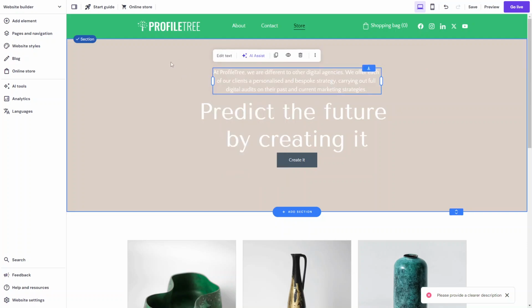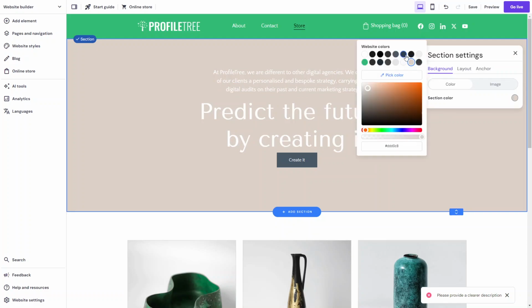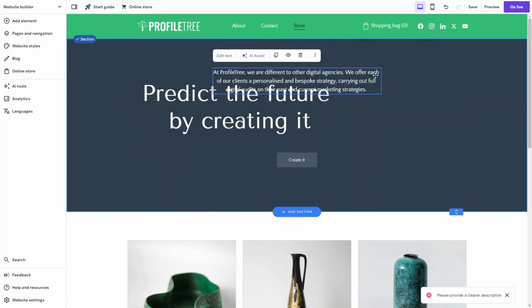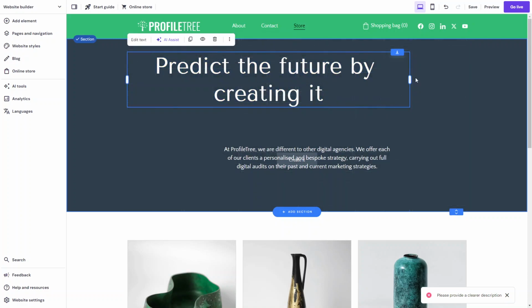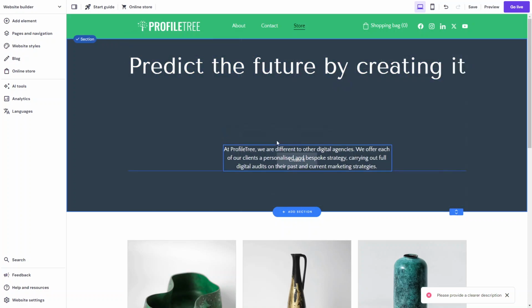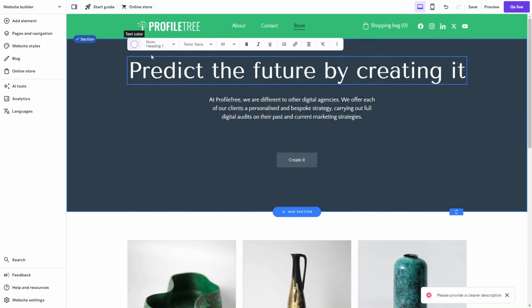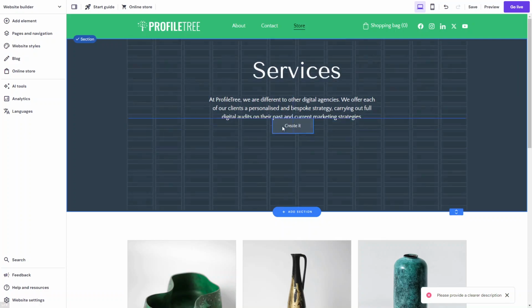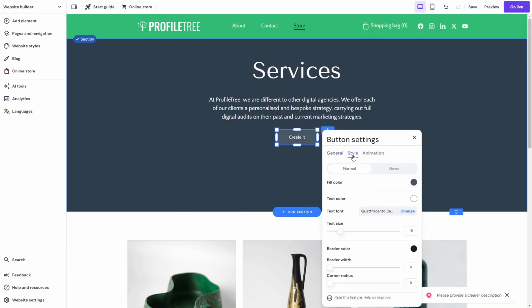I'm going to change the background a little bit and just rearrange the sections. Services, and we're going to sell our service sessions. I'm going to edit the button slightly and change the color so it stands out a bit more.